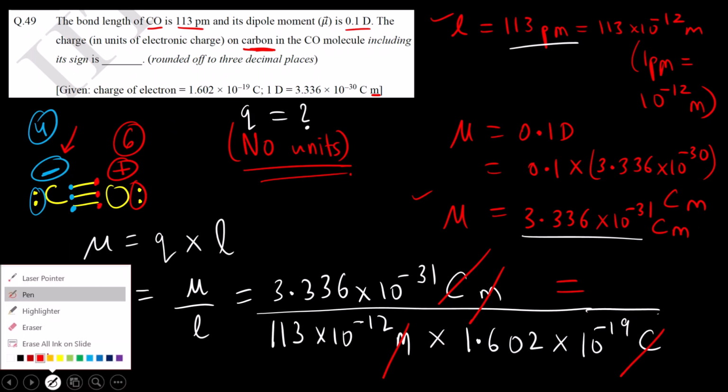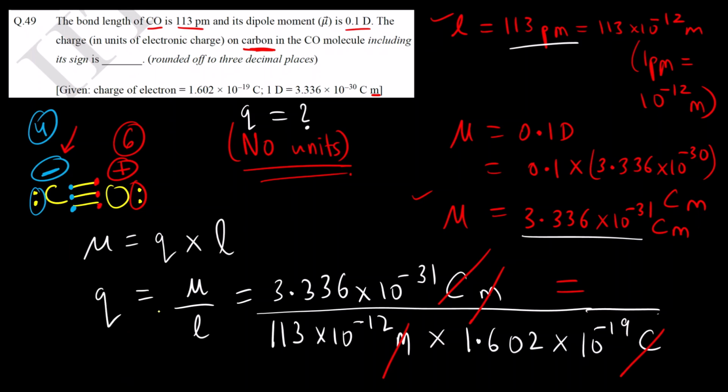Now if you solve this entire thing, the final answer that comes out is minus 0.018. Okay, this is going to be the final answer. Minus 0.018. Okay, so very important to add this negative sign. If you don't add this negative sign, and up to 3 decimal places, that is after the point, you can see I have added 3 digits: 0, 1 and 8. So very important to add the negative sign and the decimal places.